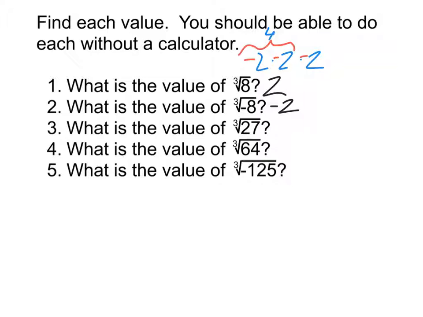Okay, so what's the cube root of 27? Well, 3 times 3 is 9, times 3 is 27. So yes, that does work. It is 3. The cube root of 64. Yeah, 4 times 4 is 16, times 4, yes, is 64. So yes, that's 4. These numbers get pretty big pretty fast, right, when we cube them? So what number cubed equals negative 125? It's got to be a negative, and yes, it's 5.